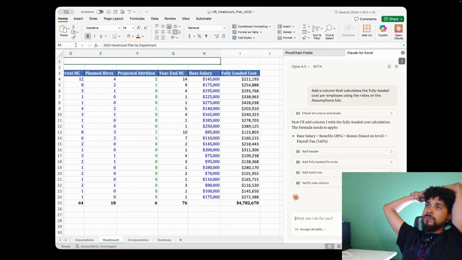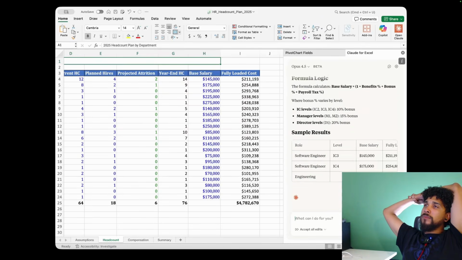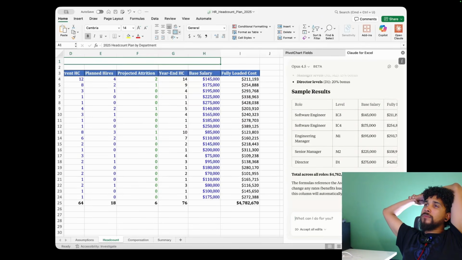So that's Claude for Excel. Whether you're exploring an unfamiliar model, debugging errors, running scenarios, or building visualizations, Claude's working alongside you. It's helping to analyze the work and actually working within your frameworks rather than giving you something that you have to copy and paste. Claude works alongside you right in your spreadsheet.